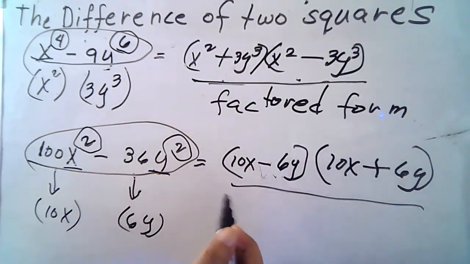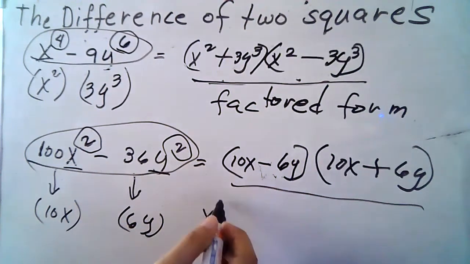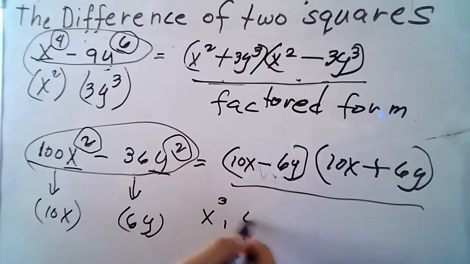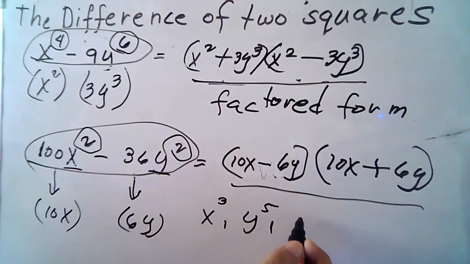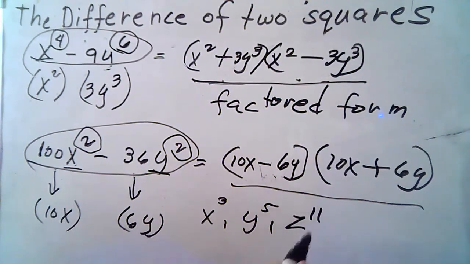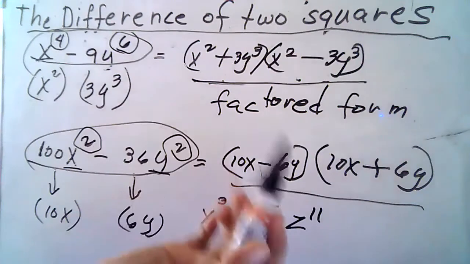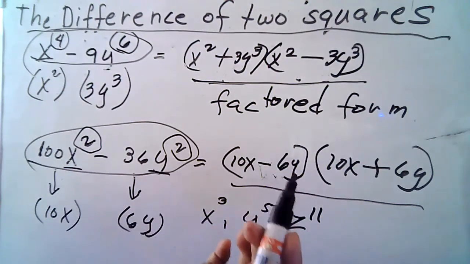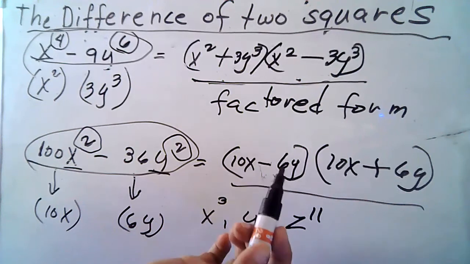So they are squares. Expressions such as x cubed, y to the fifth power, or z raised to the 11th power, where the powers are not even, are not squares because we cannot get their exact square roots, right? So that means that not all expressions can be factored using the difference of two squares. You should know when you can factor expressions using the difference of two squares. So I'll give you one example for that.